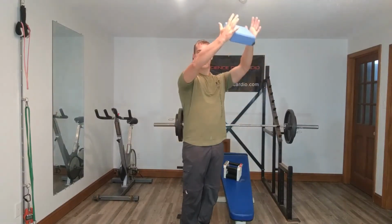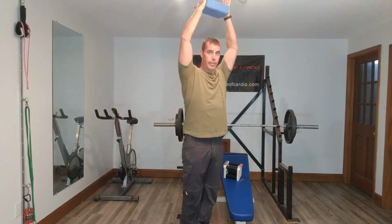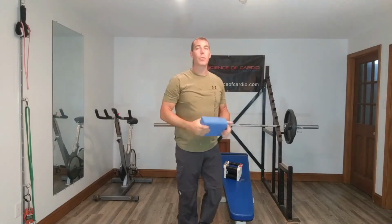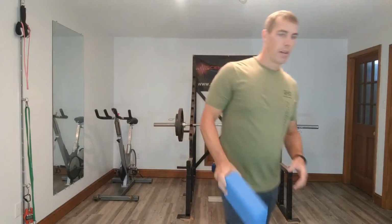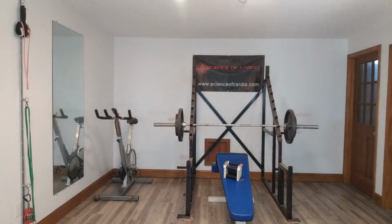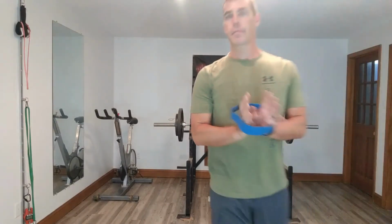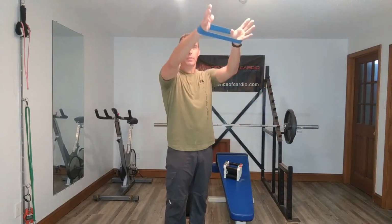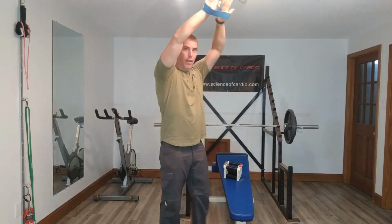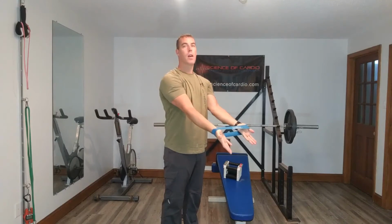Some other shoulder prehab that I do is I will do isometrics at different angles to work on all the different muscles that are in your shoulder joint. We can do pretty much applying force in any direction. You can pull apart. So this is a mini band, pull out. We can do different angles. We can do rotations with our shoulder position.